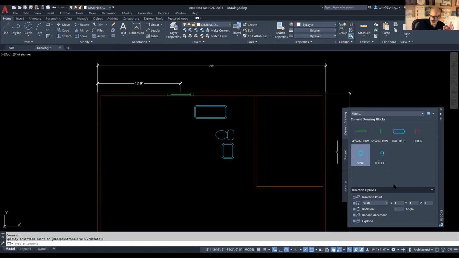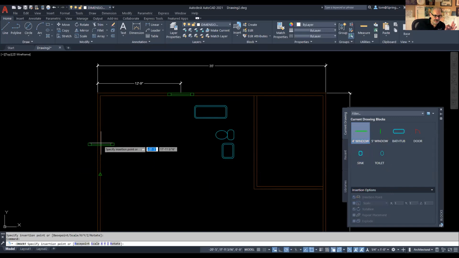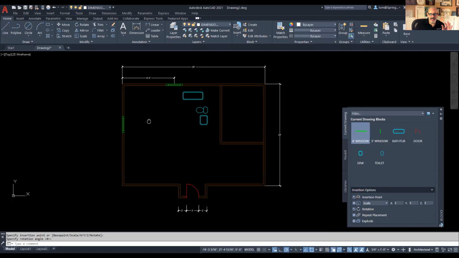And if you want to rotate your blocks, you bring them in, you can use rotation right here. And then as you bring it in, it's going to prompt you. So if I place this one in a certain location, I can click a point, and then it lets me rotate it. And then I can go ahead and measure the position. So that's how I use blocks. Blocks allow you to choose whether to rotate or not.